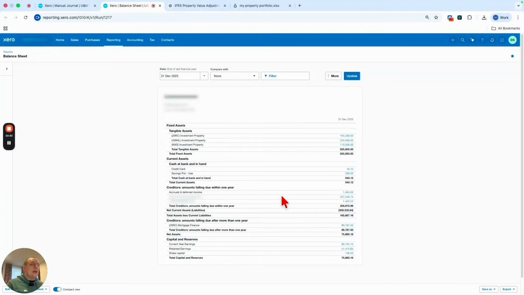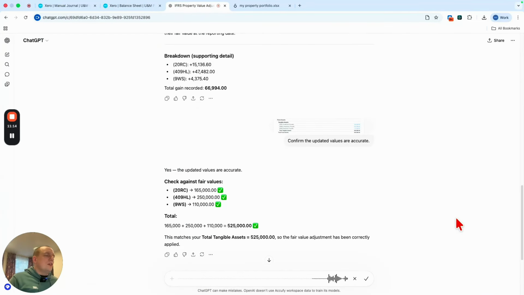Again, depending on what regime you're reporting in, but in the UK under small companies, we have to track something called deferred taxation. In the case of investment property, it's taxation you would pay if you were to sell the properties, based on how much they've gone up in value. That's probably the easiest way to describe it. So it's something we have to track in the accounts, and we can put that into Xero. So what we can do is, again, continuing to use ChatGPT, assuming 25% corporation tax, calculate the deferred taxation liability.